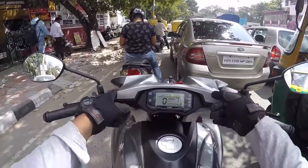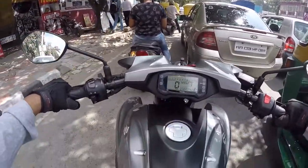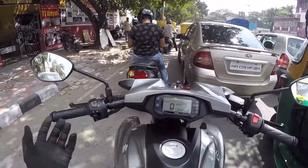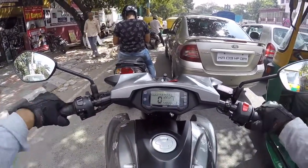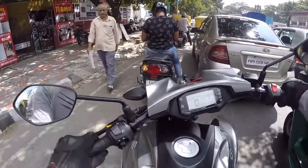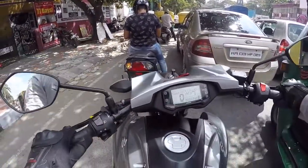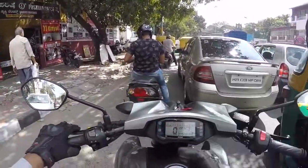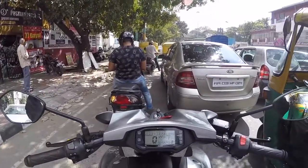As you see here, the handlebar is properly straight and towards you. Initially when you sit on the bike you feel a little weird, but now that I've been riding for the last 5 to 6 minutes I've really adjusted easily. I'll check the turning radius — as you see how much the bike is turning here. When you take a left or right the bike doesn't feel heavy. I have a pillion here as well and no complaints whatsoever.